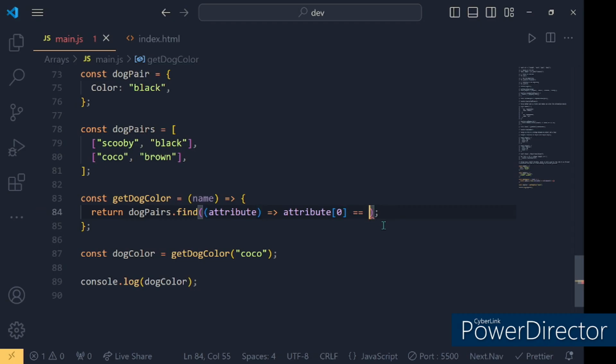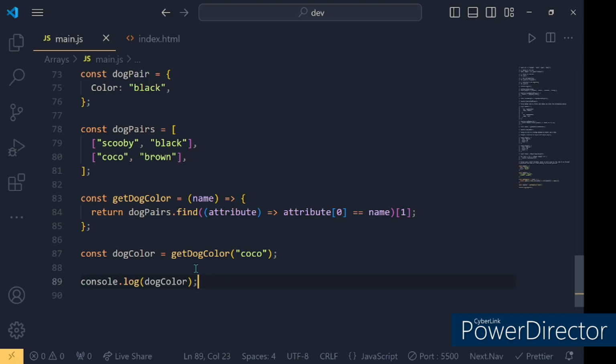What you could have just done, it returns an array, this returns an array, okay? So we can use an array here and we can capture the value at index position 1, which will target the color. Okay, sorry about that.